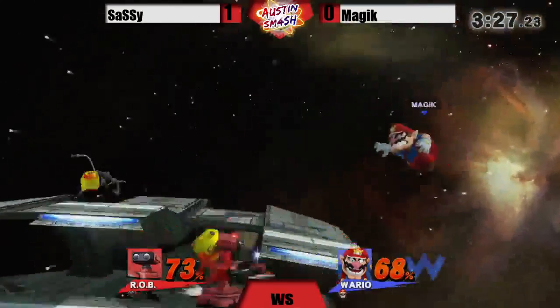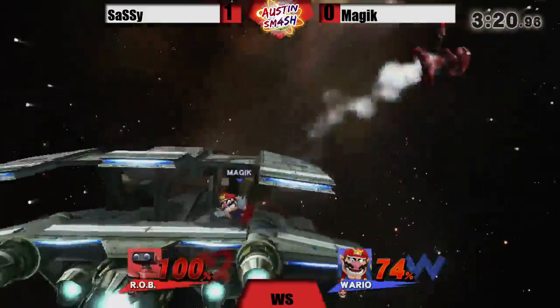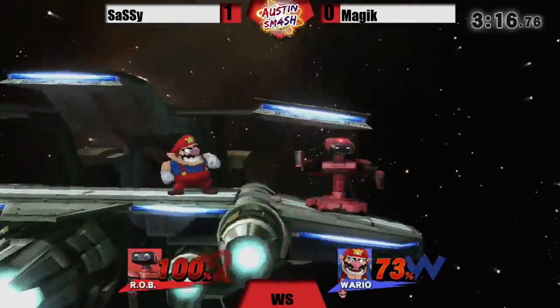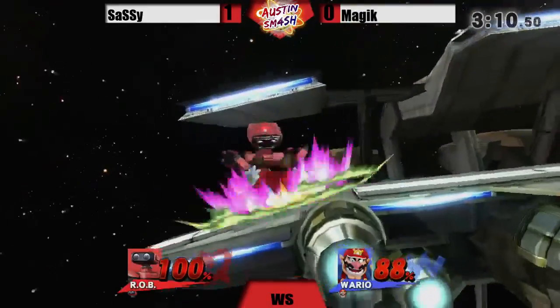Magic looking for the Rose, not able to get him. Sassy with a quick 1-2-3. Yeah, bringing these percents back, and this is becoming a really close game. It's really tight here. Very tight battle. Magic with these extended edge guards has really been on point, and I think that's where he's had the best success. It's definitely what he's going to be looking for as he tries to stay alive here and take this to a game 3. Down throw.